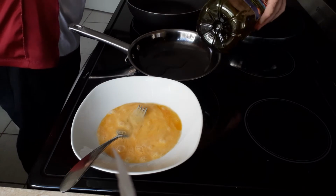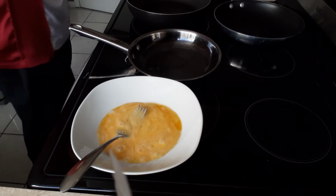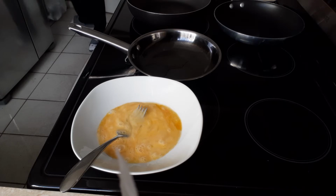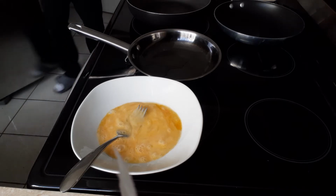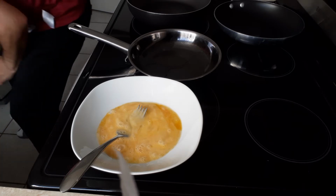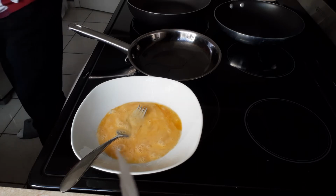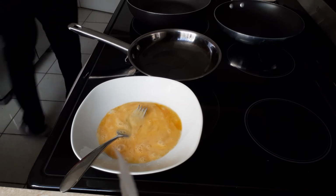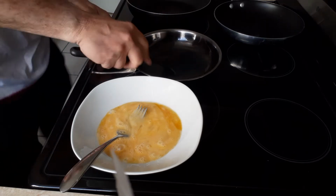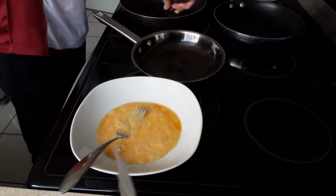Okay, and we need two spatulas, especially when one is allergic to eggs. We have to keep this going, we have to keep the things moving. Spatula number one. And I need spatula number two. No, I don't have spatula number two, so I'm going to wing it somehow. We're going to redistribute the spatula.